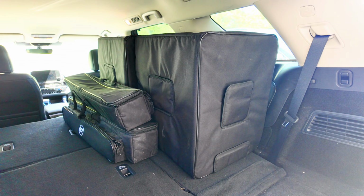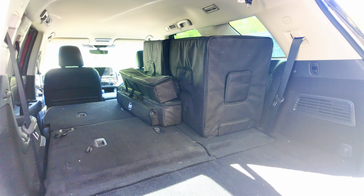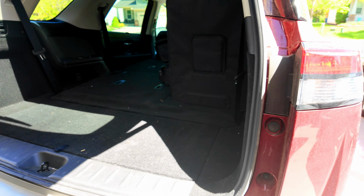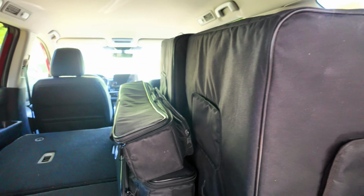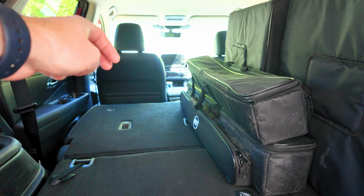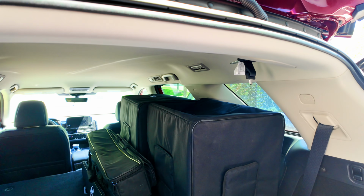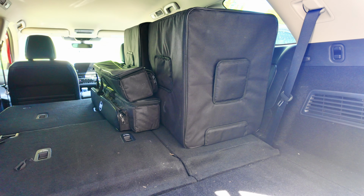It's easy. This right here is how much room the Evox 12 takes in my Nissan Pathfinder, which is, I would say, an above average size SUV. With the whole system in there, I still have lots of room behind the system and lots of room on the side if I want to as well. What I typically do is put the subs like that, but then the tops, I'll put those right there in between my seat and these seats. There's a section there, so those two will lay right there, giving you even more room. There's still room on the top there for space. So the Evox 12 does not take much room up in the car.